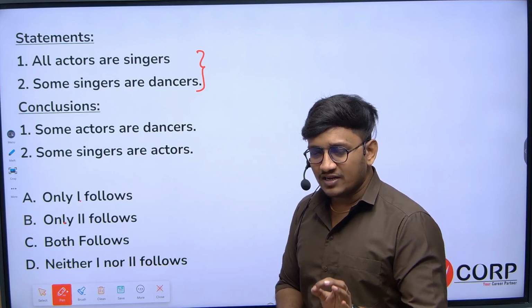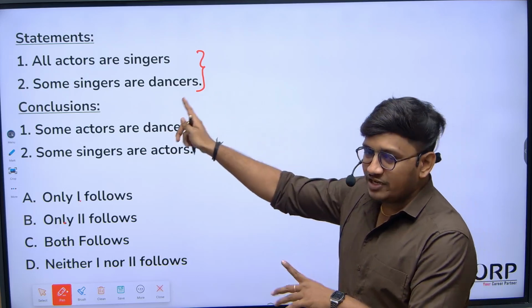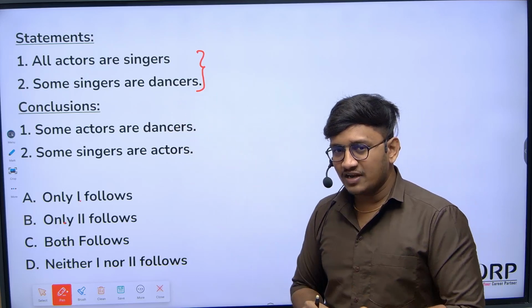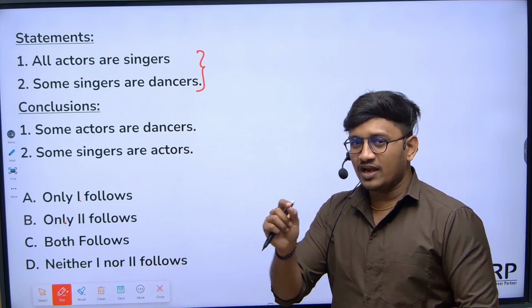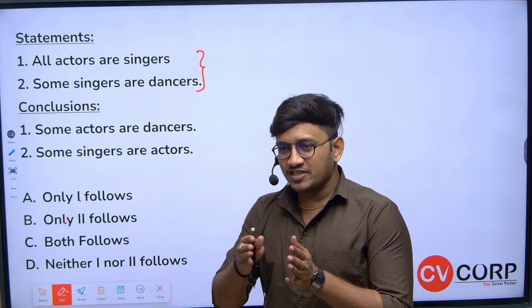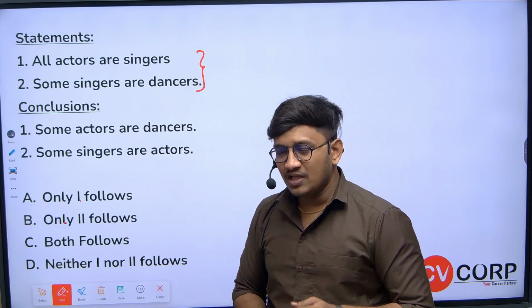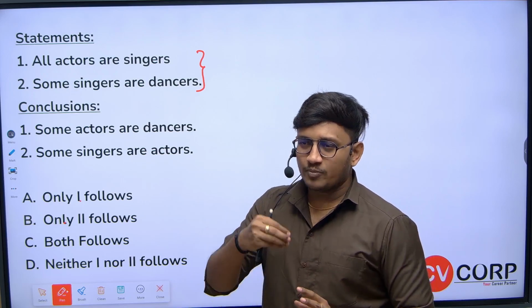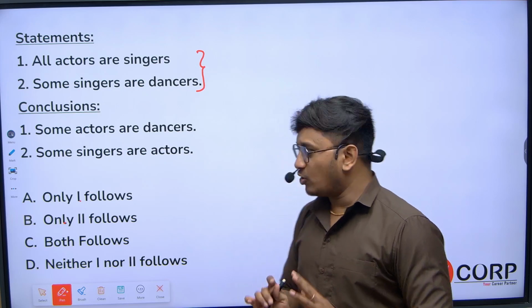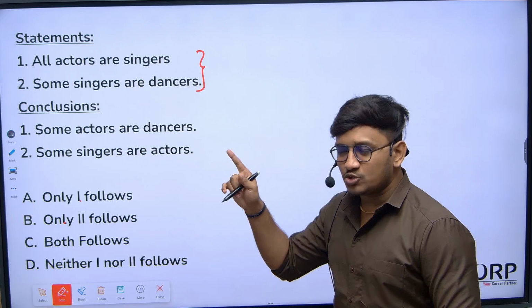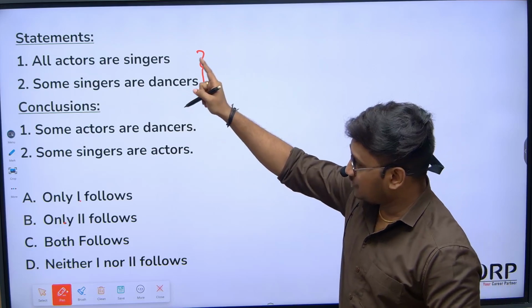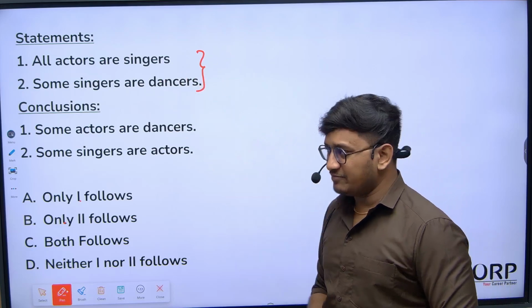So be clear, and while drawing the Venn diagram, be more cautious. After drawing the Venn diagram, just observe how we are analyzing and which approach we are using. So follow the same thing. You can take any questions from any website on Google or previous NQT exams. You can easily solve syllogism questions. Now let's try to draw the Venn diagram for the given statements. As I said, we should draw Venn diagrams for the statements.